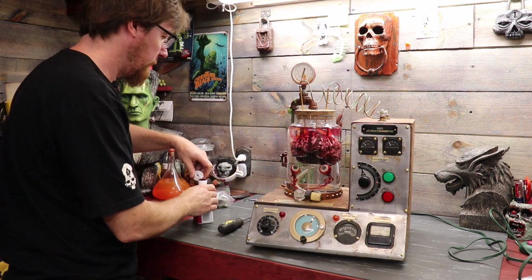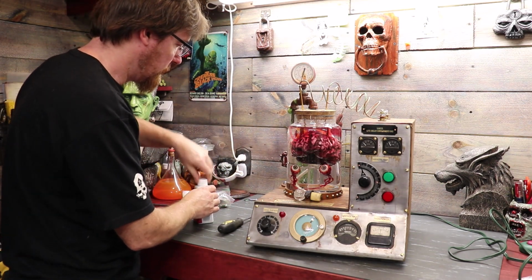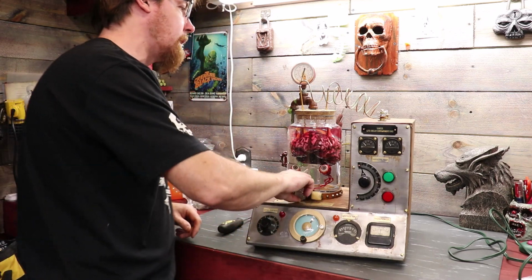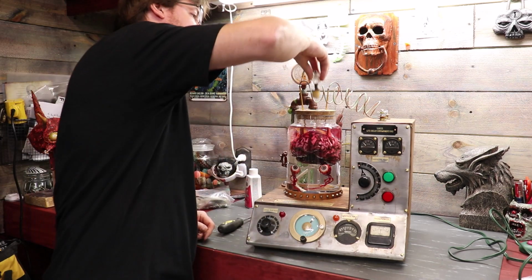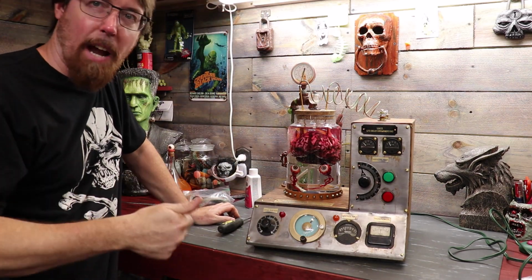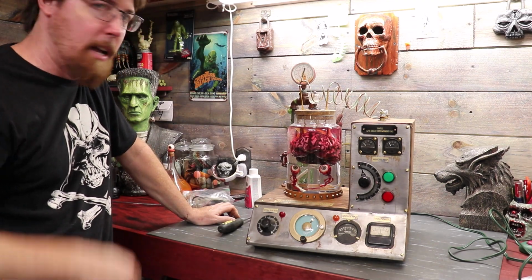Alright, that's already doing its work. It's going to give us a nice pink color. I'm going to go ahead and plug the cork right in. And I think we're ready to put this thing in place and fire it up, man. Let's see what this thing looks like on full blast.